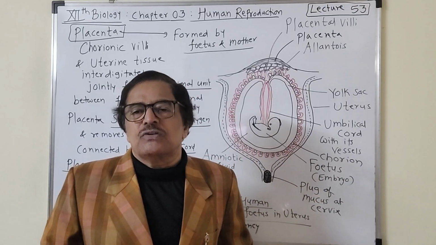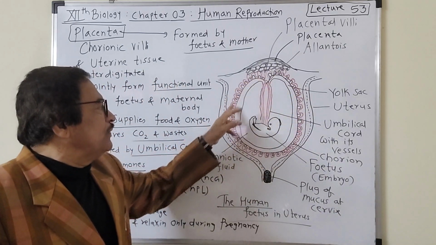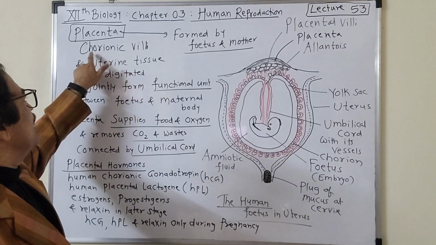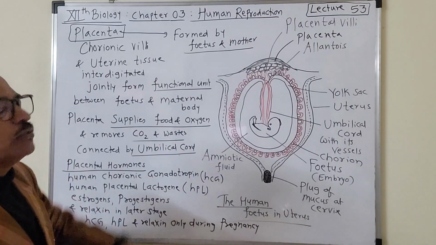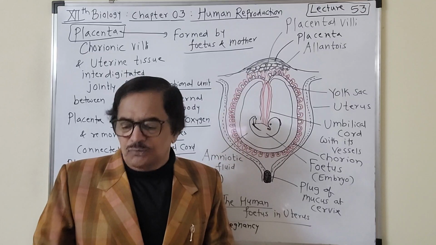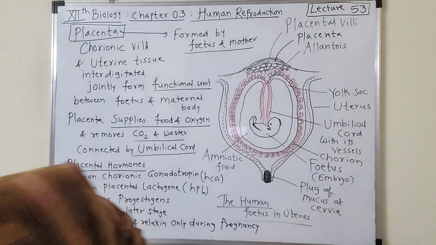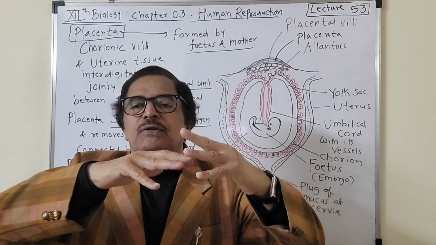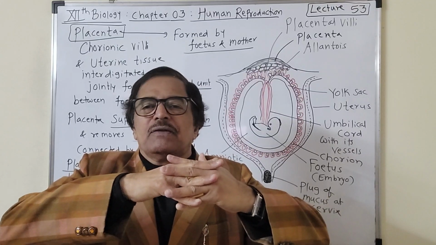That is a more protective structure formed there, and that chorion starts to give finger-like structures there. ये chorion जो है वो finger-like structures देता है, and those finger-like structures given by chorion are called chorionic villi. They get interdigitated or interlocked in the uterine tissue. Uterus का जो innermost wall है endometrium, उस टिश्यू में ये कोरियोनिक विला यानी फिंगर लाइक स्ट्रक्चर ऐसे इंटरलॉकिंग करते हैं. Suppose these chorionic villi develop from the outermost layer of that embryo, and this is the endometrium tissue, so it gets interlocked like this. And interlocking becomes very permanently fixed there, remember.